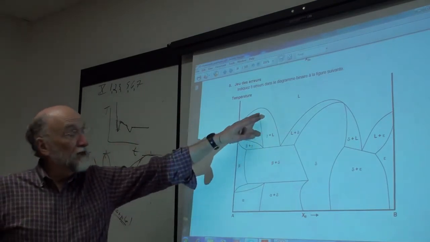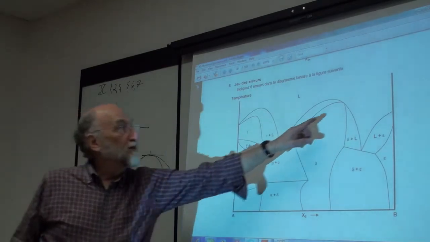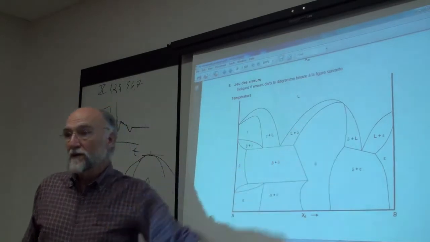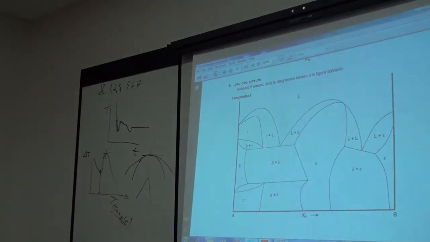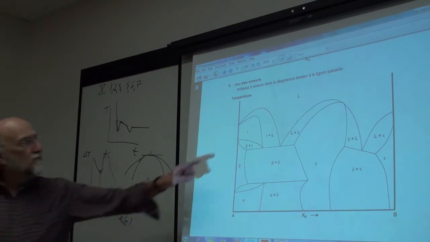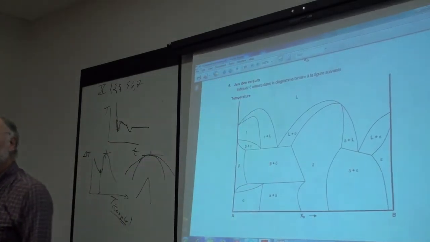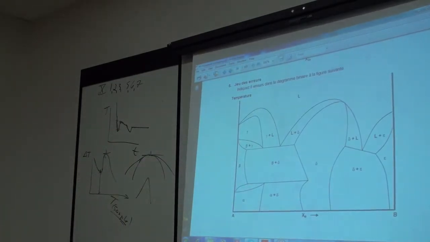So here they don't contact at all. Here they contact, but not at the maximum. So these are 2 errors. This is an error, and this is an error. And yeah, just mentioned that the contact at XB equals 0 should be higher. Is it another possibility? Oh yeah, okay, I suppose these should go up like that. Okay, that's awesome. However you want to correct it is okay, but this is wrong.